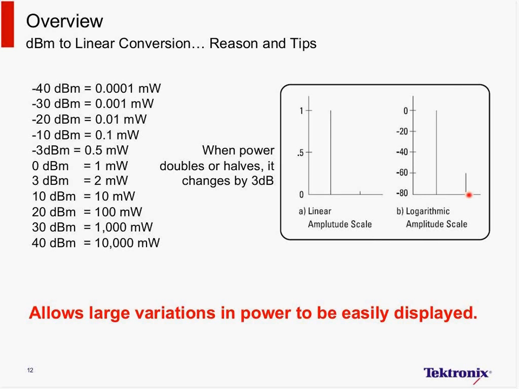There's a general rule of thumb on the logarithmic scale. For each change of 3 dB that we have, we either see a halving or a doubling of the power. And that's pretty important because if you think about it for a second, if we're adding 3 dB and we're doubling the output power, that means a very small change on the display equals a very large linear change in the output of a signal.